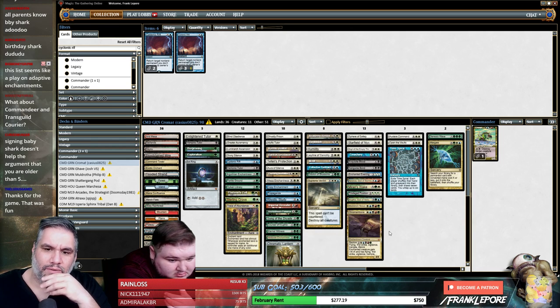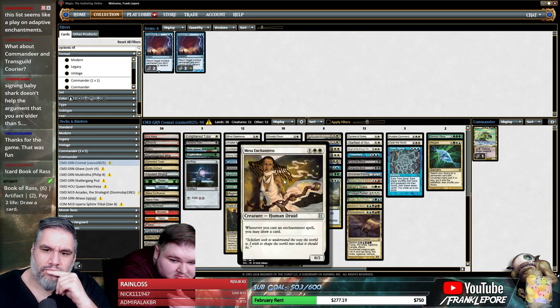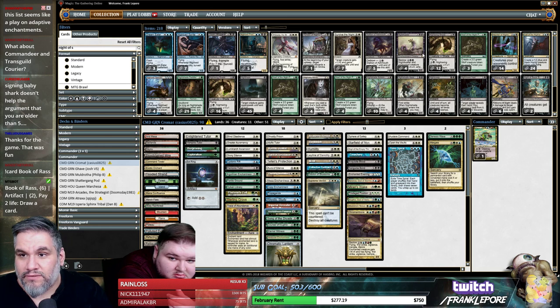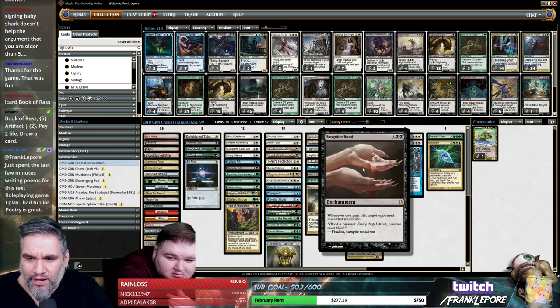Wasn't there a card that was good that we were like, oh, we should have this in here? Knight of Souls' Betrayal, because it combos with Humility. I do like a Knight of Souls' Betrayal. I think that's probably really good. Plus, there's a lot of strategies where it's just really good against. And it doesn't actually hurt you that much, because I don't think you're actually winning with creatures that often, right?